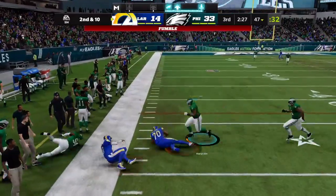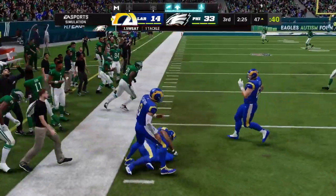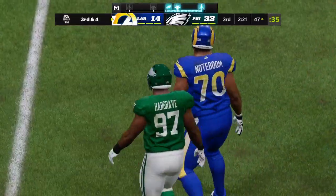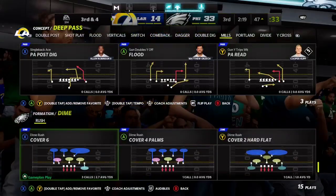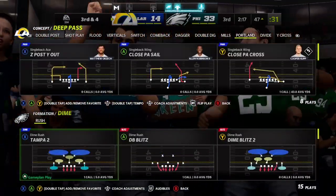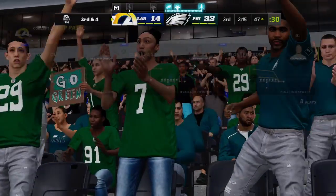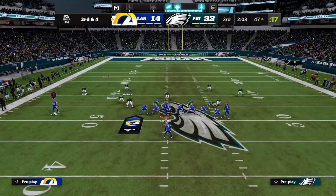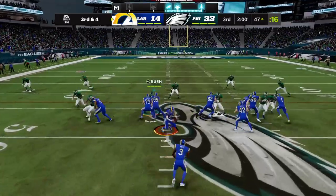Oh, a hit. He lost the football. Stafford puts it on the ground. But it looked like a Rams player was able to get his hands on it. Yes, so they will hold on to the football indeed. Much like a running back going through the line, quarterbacks have to be aware of protecting the football as well. He left it exposed that time. Wound up having it knocked free, but fortunately, had an alert teammate who was able to get it.